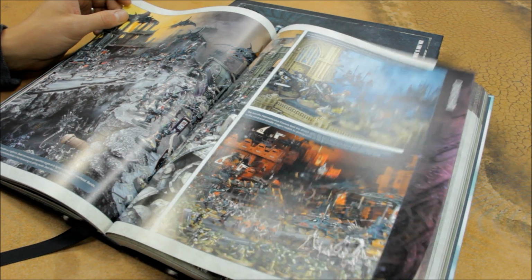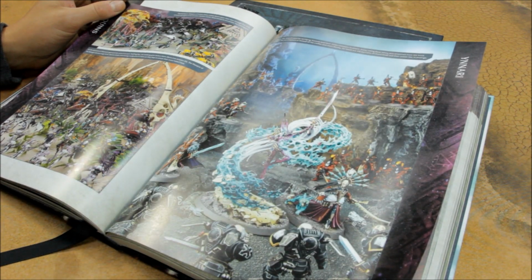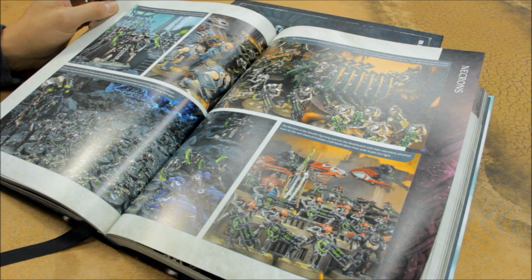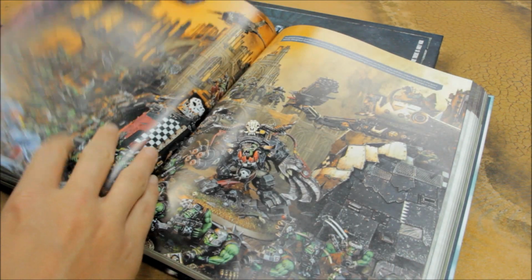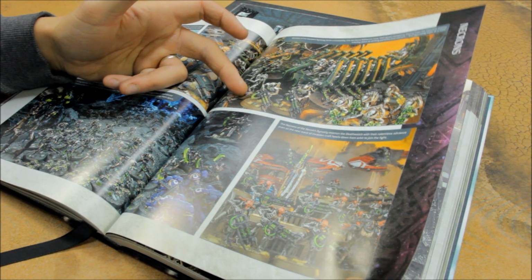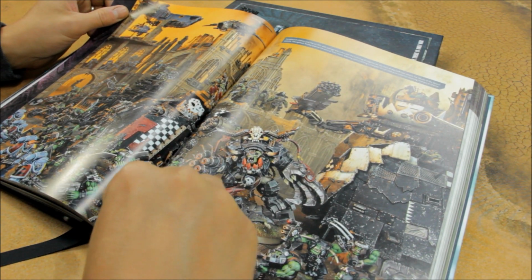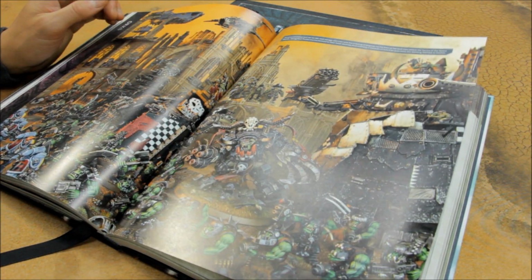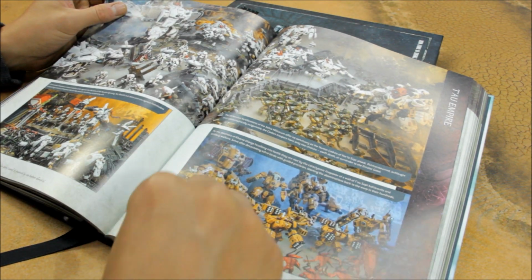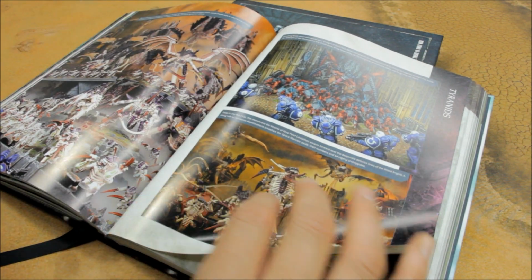Drukhari, Harlequins, Ynnari. There's your Necrons, boasting some of the new units. Beautiful models. Yep, just looking at the Immortals, they've stayed the same. There's the Orks, the new Gurgs Karfraka. I mean, nice new characters or revamped characters done in recent times. There's the Tau, with the new Commander Shadowsun.